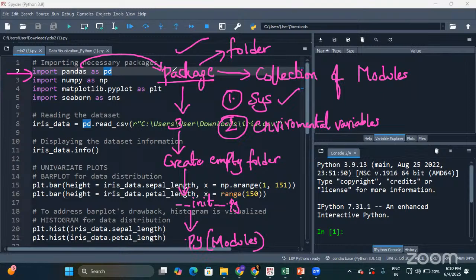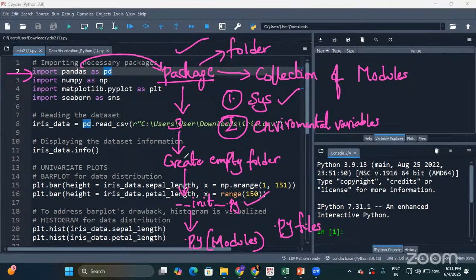So that means I can understand that pandas is a package, which is a folder that contains the __init__.py file, along with .py files, which are called modules.